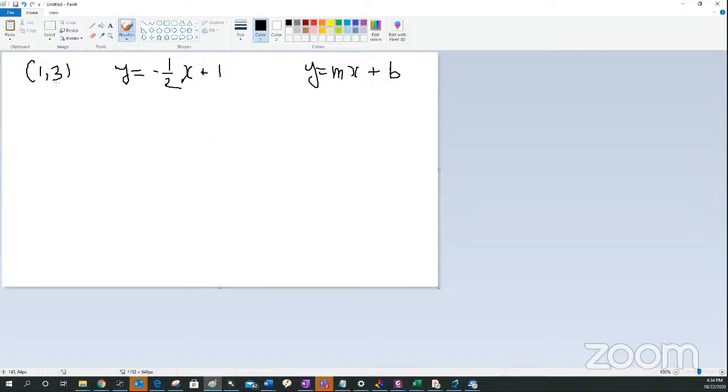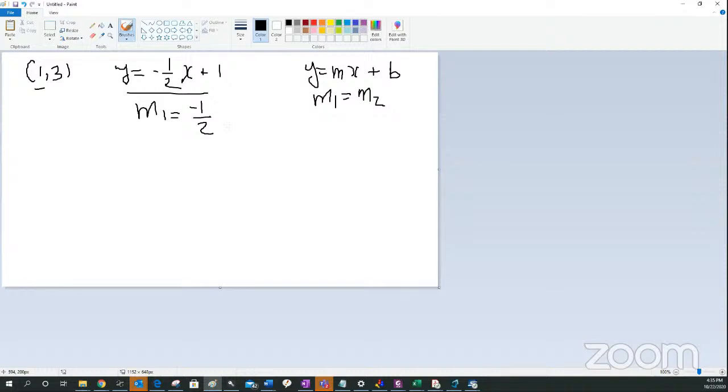All right. So we have two points. This is one point, and this is another point. The question is, prove that these two lines are parallel. We all know two lines are parallel if slope one equals slope two. So in here we can look at this equation. This is the equation of the line already. So we know that in this equation our slope m1 is equal to negative 1 over 2.